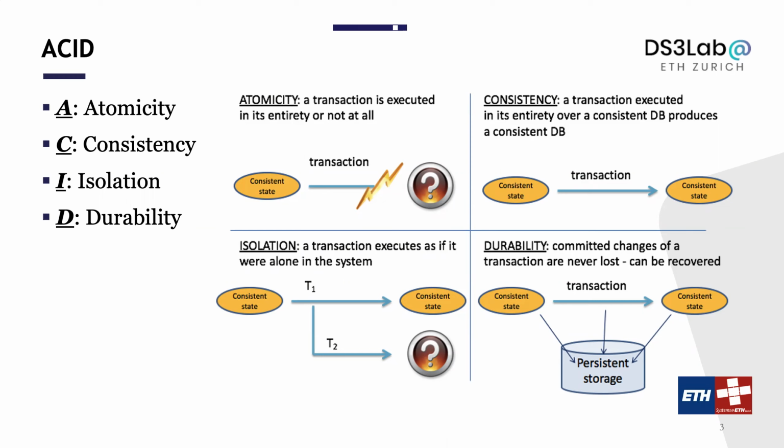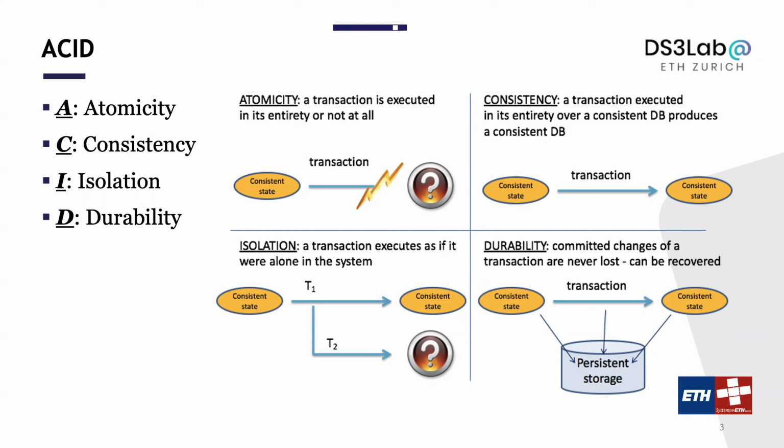Atomicity means that each transaction, each one of those groups, is executed in its entirety or not at all. You will never reopen your database and see a transaction halfway done. That can never happen. Either the transaction is done or it never happened. The second property is called consistency, which means that a transaction, if it runs in its entirety, brings the database from a consistent state to another consistent state. Here, consistent means it respects all the integrity constraints.